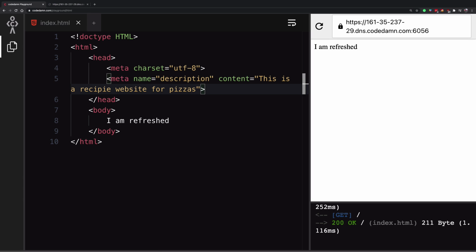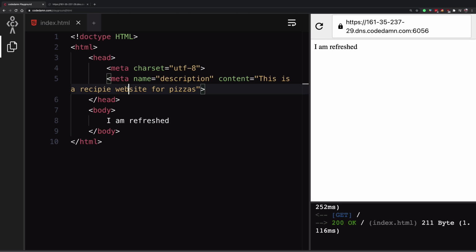Let's say you're creating a personal blog on how to make the best pizzas, and you want your website to be indexable. That is, if somebody goes to Google and types how to create a pizza, you want your website to be shown. This is how you can make sure of things like these.